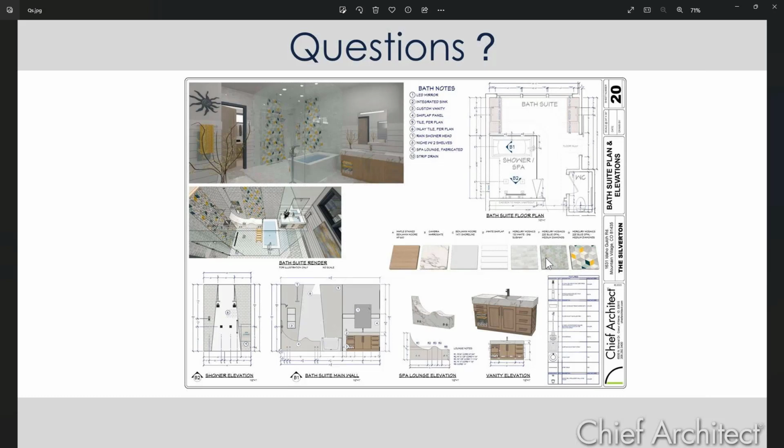My original question was actually answered by a previous person, but I did have a question. I have a client that has approved a very beautiful lighting fixture, and I've checked all of the manufacturer catalogs, and this particular manufacturer does not have the files available to import into Chief Architect.